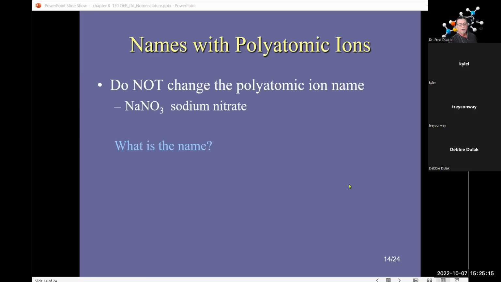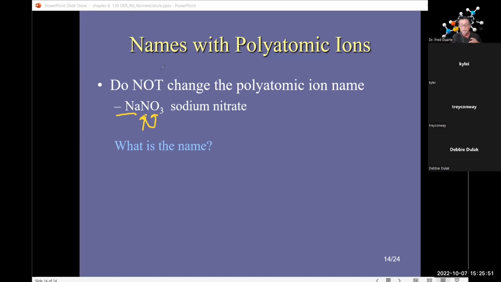Now, when it comes to the polyatomic ions, again, as I stated, they have their own specific names, and that's what you use. For example, NaNO3. You might think, wait a minute, how do I know I have a polyatomic ion? Well, you see sodium, obviously, so that means you have an ionic compound. Then you see nitrogen after that, and you might be thinking nitride, right? However, bonded immediately right after nitrogen, you have oxygen.